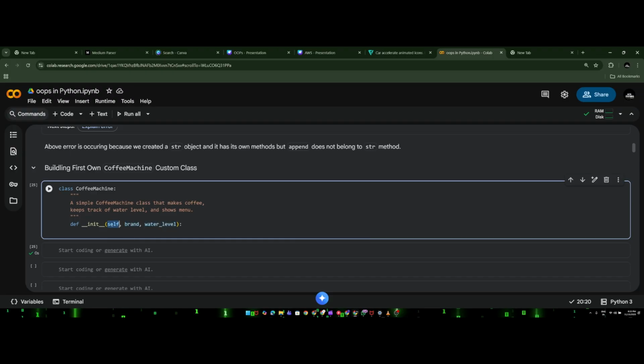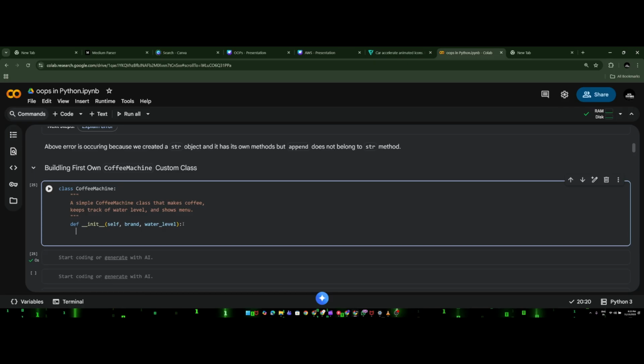But what is this self? I will discuss later what self is, but for now, keep it as it is, self. Now this brand value and this water level value I need to use somewhere, right? For sure I have to use them somewhere. To use them, I need to save them in some variable. So I'm creating a new variable, self.brand equals brand, and I'll do the same for water level.